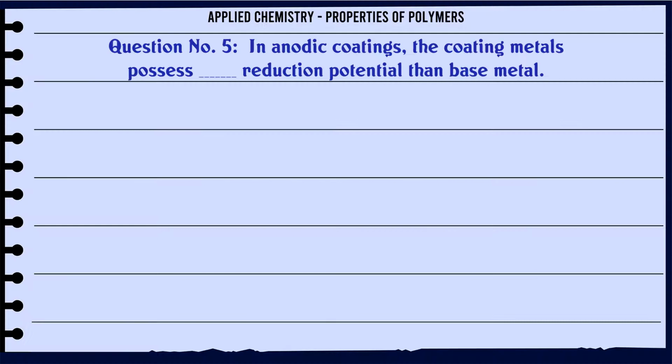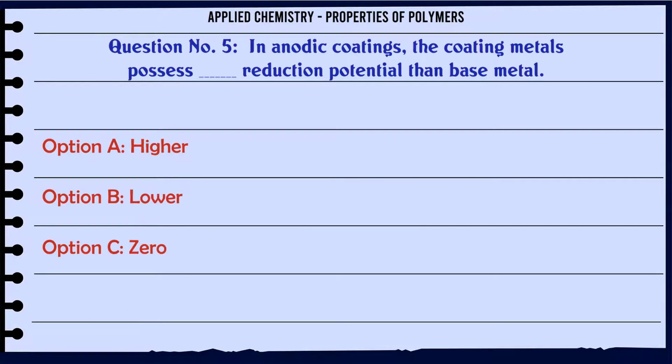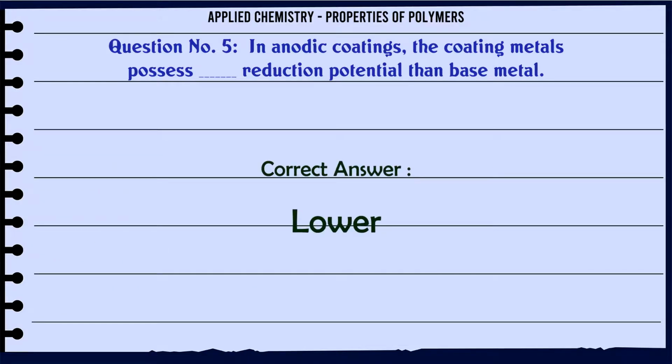In anodic coatings, the coating metals possess reduction potential than base metal. A. higher, B. lower, C. zero, D. cannot be said. The correct answer is lower.